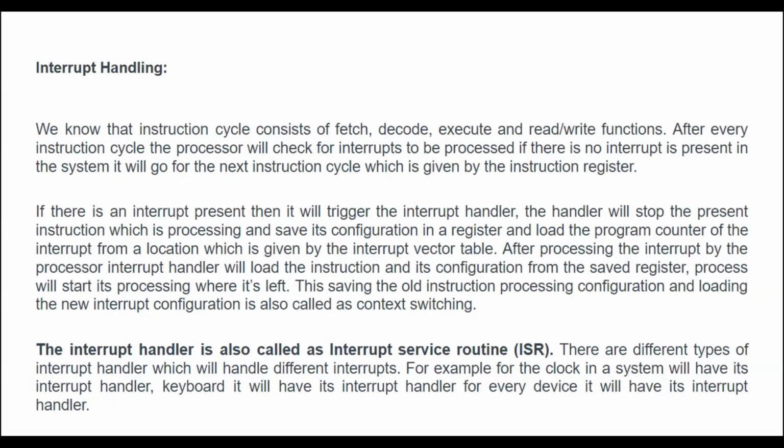The ISR examines an interrupt and determines how to handle it, executes the handling, and then returns a logical interrupt value. If no further handling is required, the interrupt service routine notifies the kernel with a return value. There are different types of interrupt handlers which handle the different interrupts. For example, the clock in a system will have its interrupt handler, a keyboard will have its interrupt handler. Every device will have its interrupt handler.